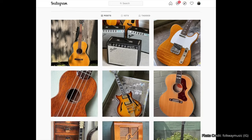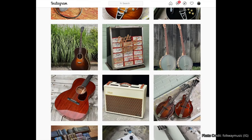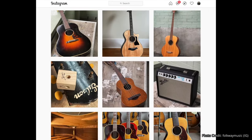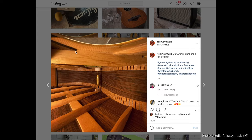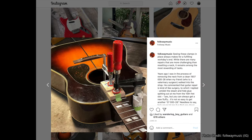Next is another Instagram account that you must follow: Folkway Music, based in Canada. It is a guitar geek playground of sorts. First, the photography is amazing. Second, you're going to see some amazing vintage Gibsons. And third, my favorite reason for following this account: the way Folkway Music documents repairs. You get an inside look at what crosses his repair bench, what kind of crazy apparatus he's creating to fix old instruments, the jigs he makes — it's a fun sneak peek behind the scenes of a very talented repair person.